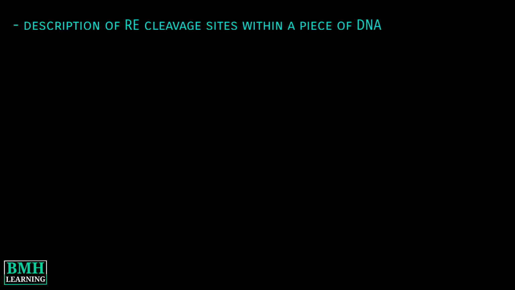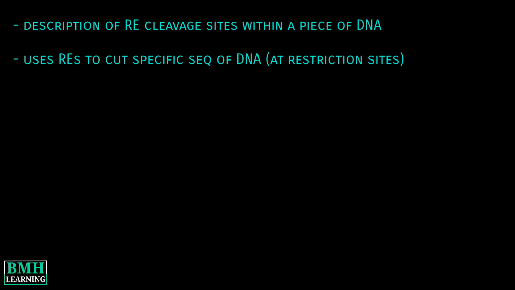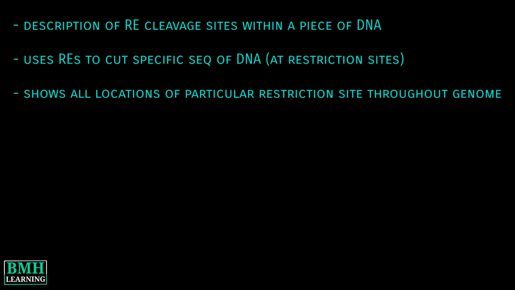This video is about restriction mapping. A restriction map is a description of restriction endonuclease cleavage sites within a piece of DNA. This uses specific restriction enzymes to cut a specific sequence of DNA known as restriction sites. A restriction map shows all the locations of that particular restriction site throughout the genome.